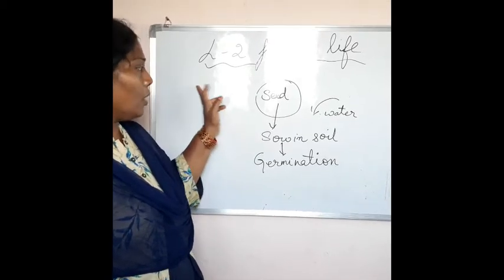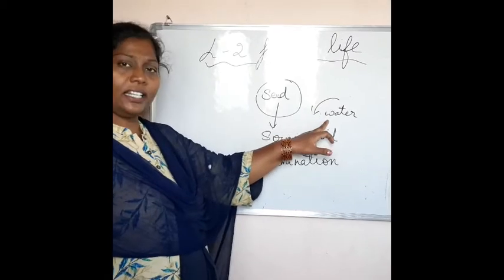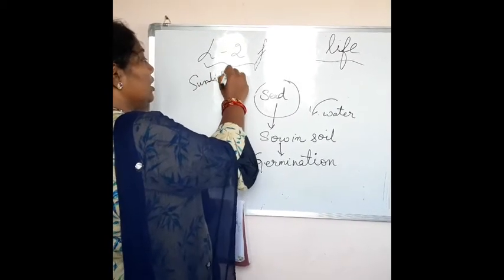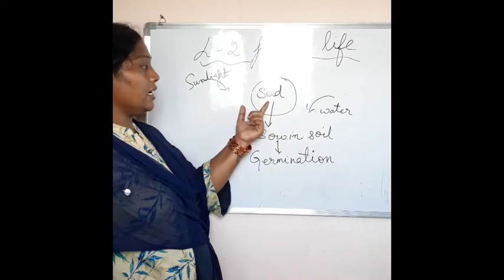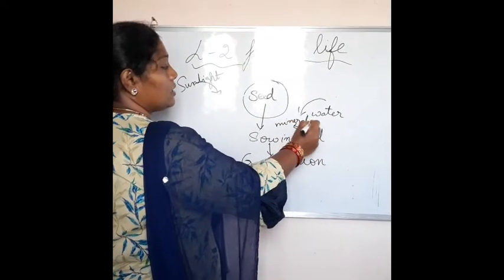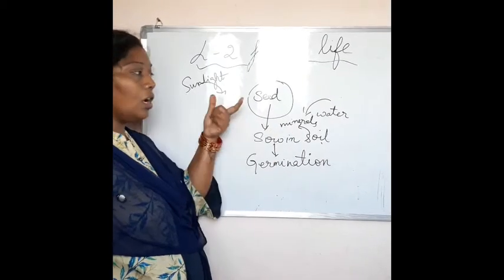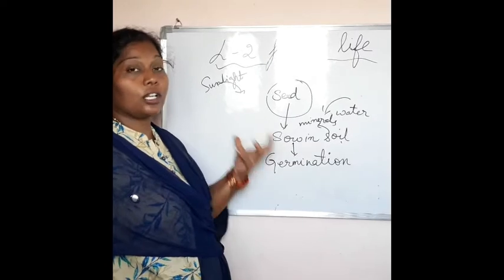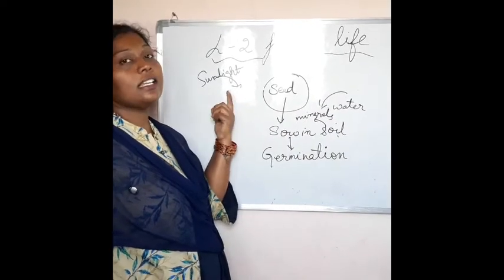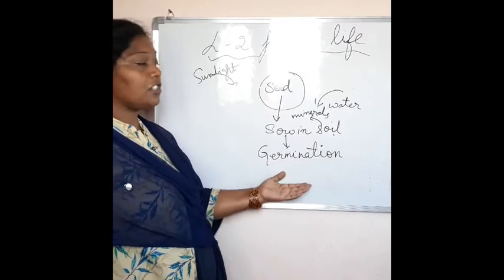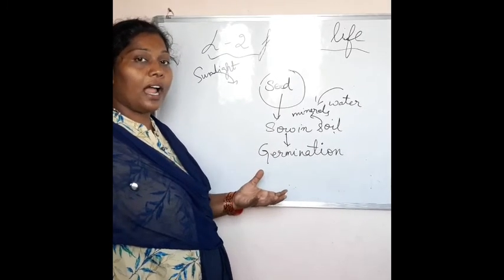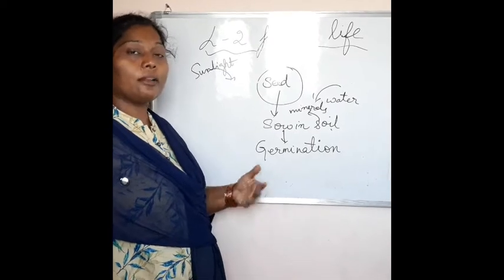So when the seed is sown in the soil, it will take water. Along with the water, it is also taking the sunlight. The sunlight is present everywhere. The soil contains minerals. What does the soil contain, children? Minerals. So what are the basic requirements for a seed to grow properly? Those are nothing but water, minerals and sunlight. In this complete process of germination, a seed is converted into a seedling, the seedling will become a baby plant, and the plant will grow and become a tree.